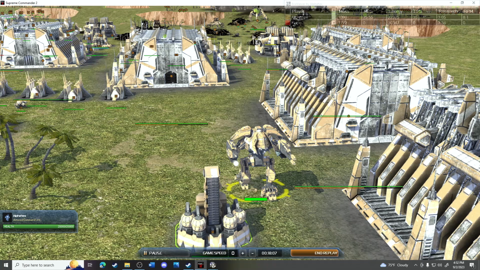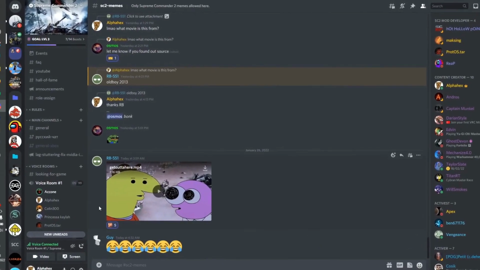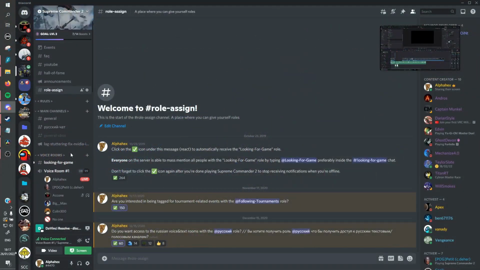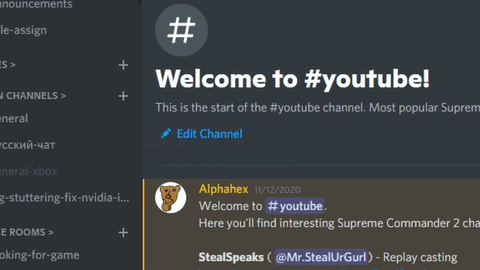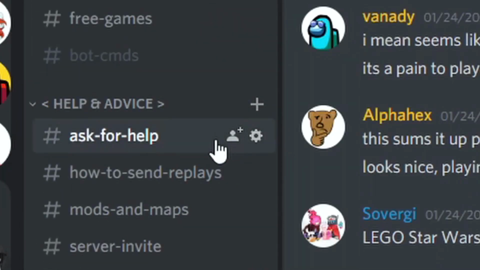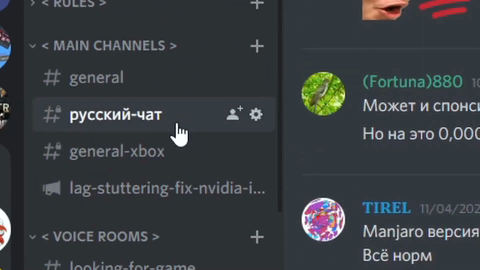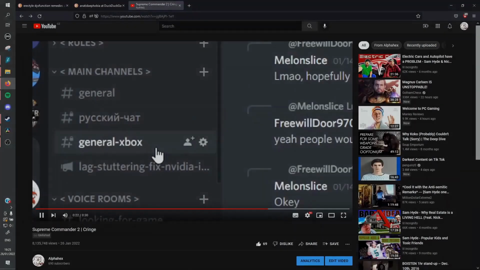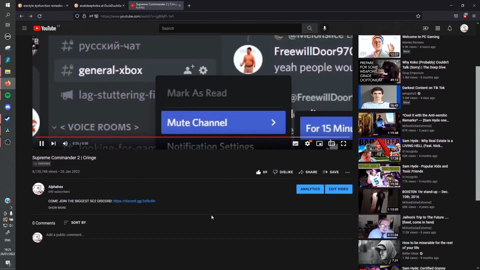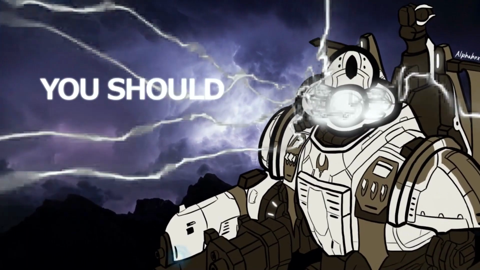So yeah. Cue Alphahex's ad now. What? You still haven't joined the biggest Supreme Commander 2 Discord in the world with over 2,000? You have General, Hall of Fame, all the YouTube channels, all the YouTube videos, streaming. Don't worry about that. Ask for some help, post some memes, send some replays, find a game, death chat. We even have a channel for all the Xbox Supreme Commander 2 players. So what are you waiting for? Click the first link in the video description or just type Supreme Commander 2 in this thing that nobody will ever use. You should join now!